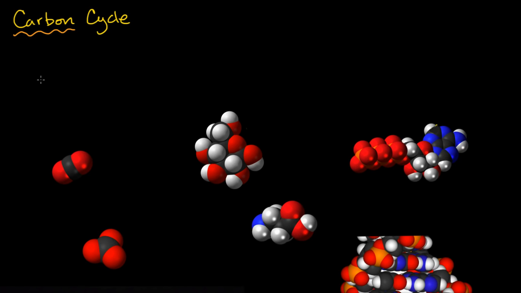To appreciate carbon's importance in our biosphere and especially to life, I have some examples of important molecules that involve carbon. In all of these, the carbons are these dark gray colors. This right over here is glucose, a simple sugar. It's where we can derive a lot of our energy from. This is ATP. You could view it as a more immediate store of energy in biological systems.